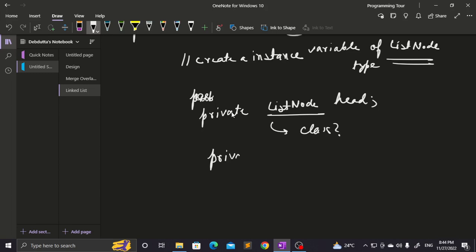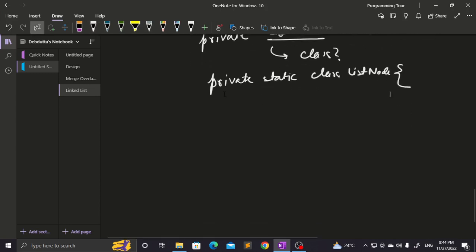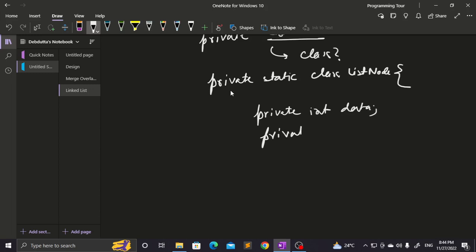So it should be a private static class ListNode. Under that it will contain two things. One is data, private int data, and the other is private ListNode next.